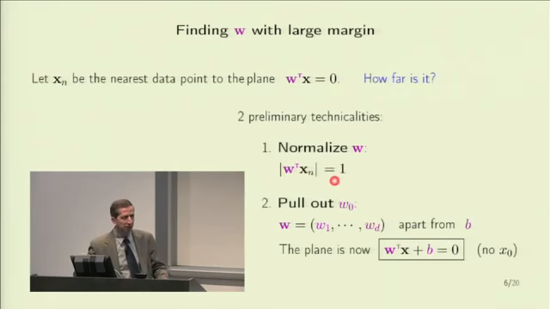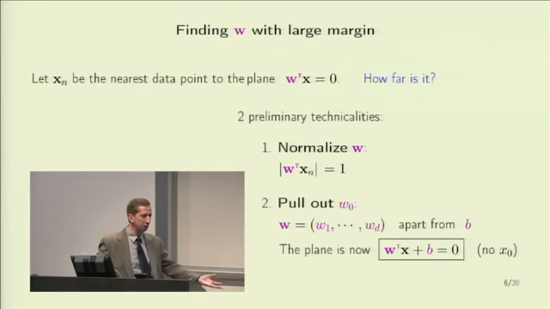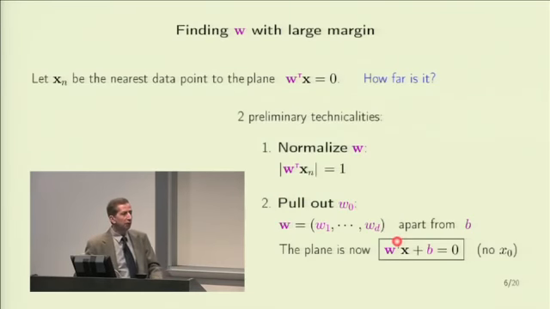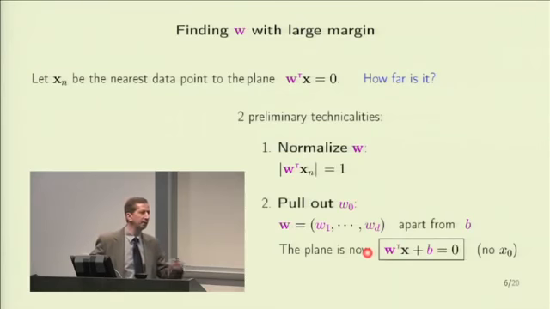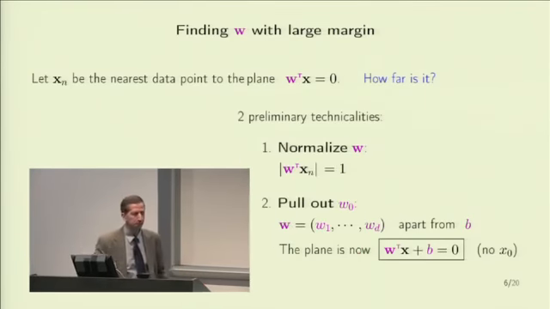When I do that and put it as a constraint, what I end up with, the thing that I'm optimizing, happens to be a friendly guy that goes with quadratic programming, and I get the solution. I could definitely have started by not putting this condition, except that I will run into mathematical trouble later on. That's all there is to it. Similarly, I could have left W0, and then every time I put something, I tell you, take the norm of the first D guys, or W1 up to WD, and forget the first one. So all of this was just pure technical preparation that does not alter the problem at all, that makes the solution friendly later on.